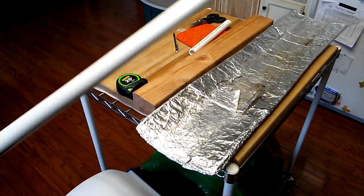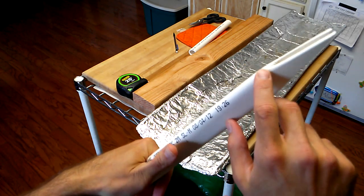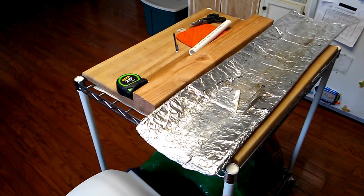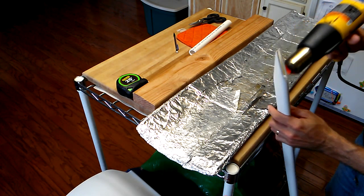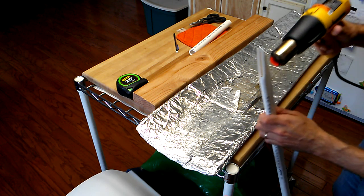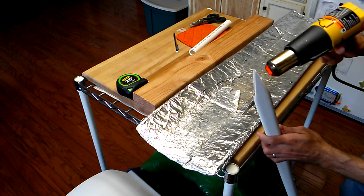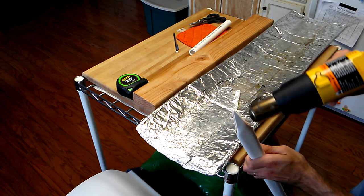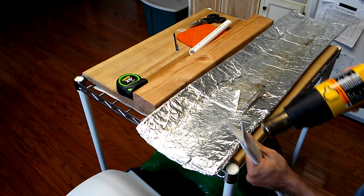We'll see. Now I'm going to go ahead and heat the tip, and all that's going to entail is just what I said, heating it and gently pinching it together. That'll cause the base to flare a little bit, which we can fix by sanding it down. But other than that, it doesn't really cause any problems. It's already starting to touch tips right now. Now as I heat it a little bit more, it's going to curve. There we go. And I think we're ready.